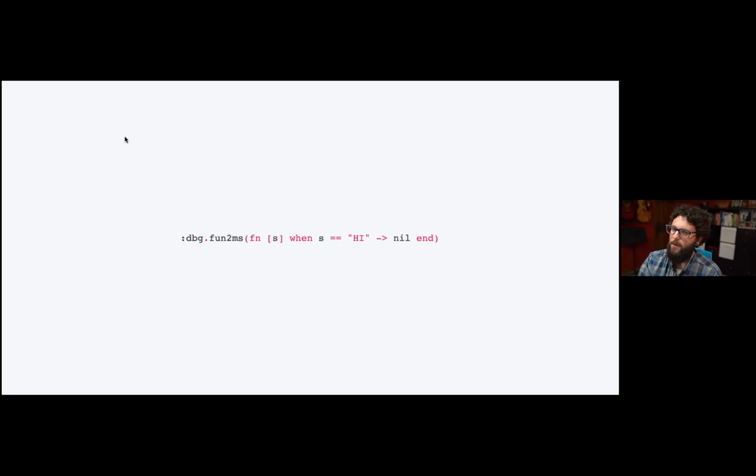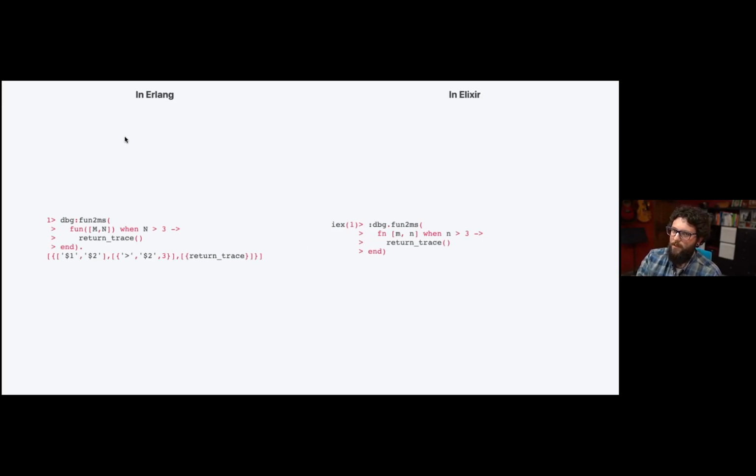But as far as arguments, if this was a multi-argument function, you would just have a, b, c. You don't do that with the match specs. It has to be wrapped in a list. I think if there's only one argument, you don't have to wrap it in a list. And then the return part, the body part of the function, gets weird in Elixir. And I have a little hack to work around that.